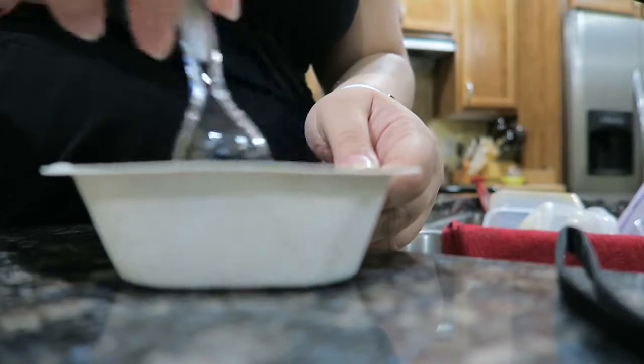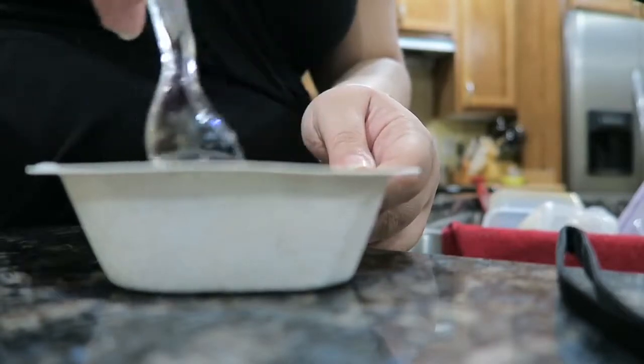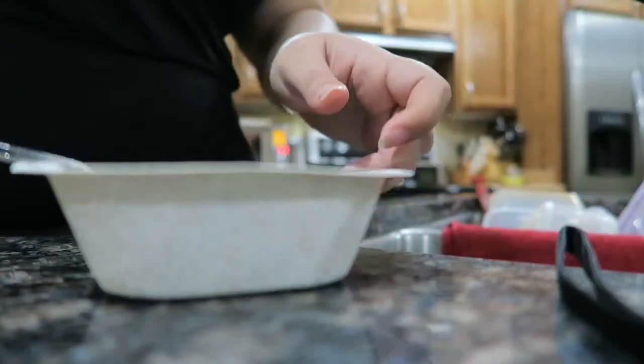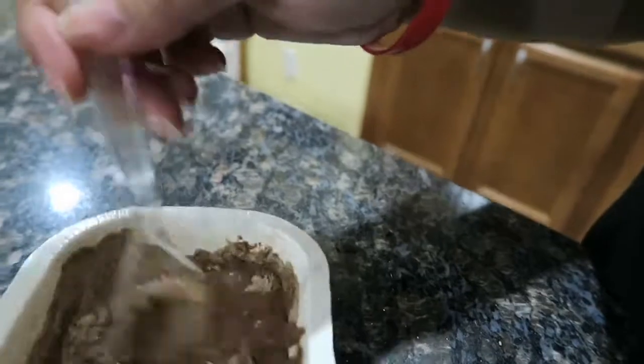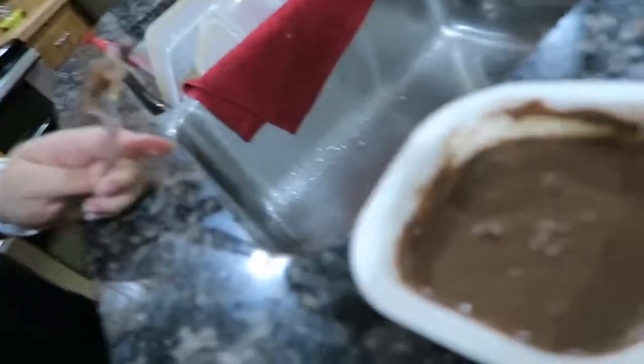Mix, mix, mix, mix. When I'm done with this, I'm probably going to put some whipped cream on top — yes! I feel like you guys should see what this looks like. So obviously it's just powder being mixed together. It's fully mixed now — this is what it looks like. And this is my spoon.